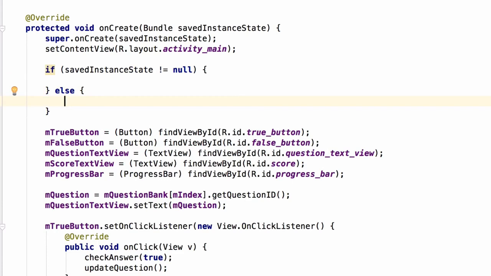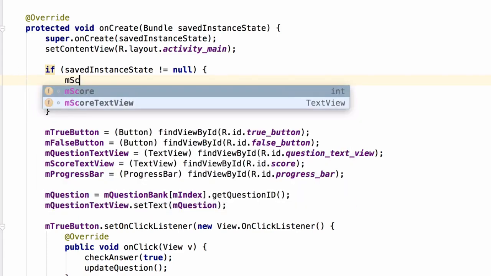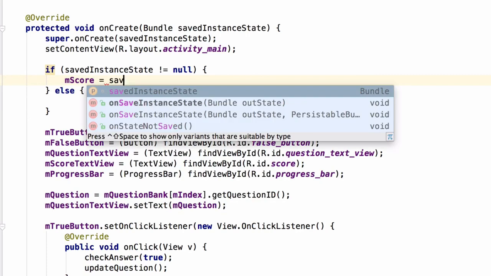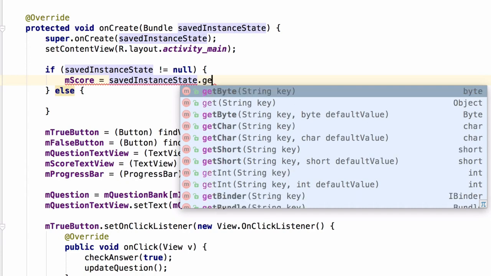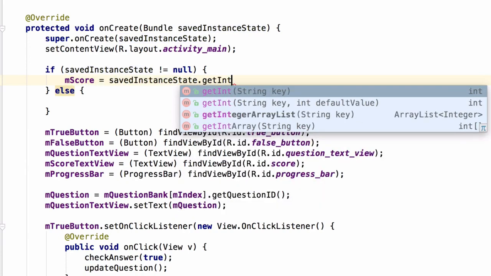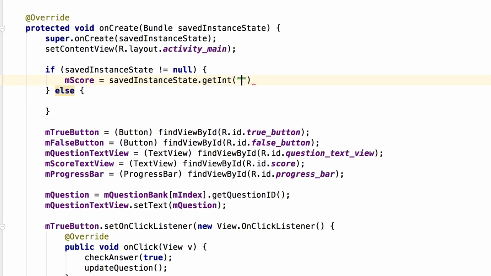If our savedInstanceState bundle contains some values, then we need to restore the user score. And that means we can set our mScore variable equal to the information that we're going to pull out of our savedInstanceState bundle. A minute ago, we stored an integer in the bundle with putInt. This time, we're going to grab an integer from the bundle with getInt. Which integer do we grab? Well, we're going to grab the one under the score key.